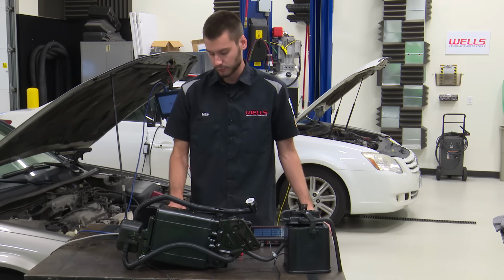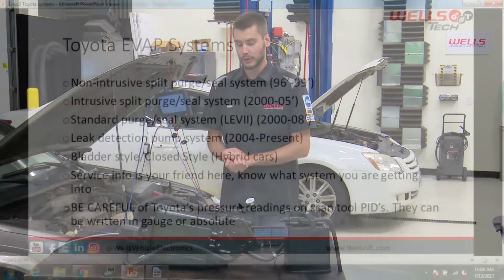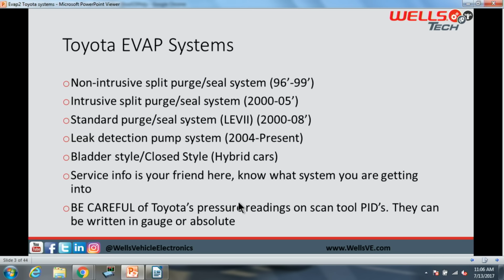Let's get right into this. All right, our Toyota EVAP systems. As you can see, the screen is pretty full right now. Toyota has done a couple of different things over the years. When they started out, from 96 to 99, we were seeing the non-intrusive split purge seal system, which is what this Camry has here behind us. Then they went into an intrusive split purge seal system.